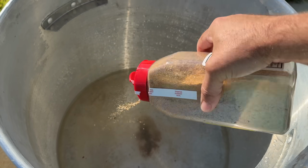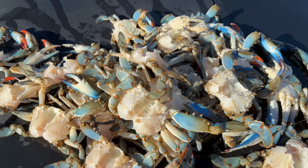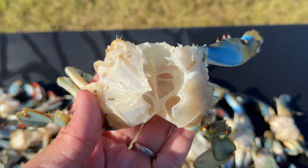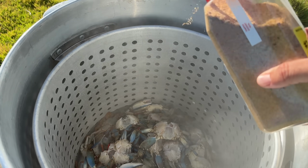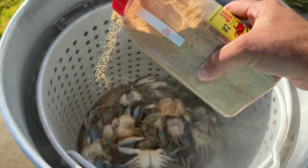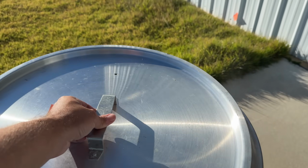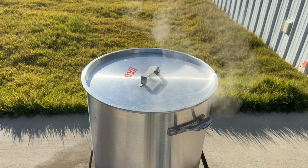So we're just going to add a little bit of seasoning to about 1 inch of water. But the one thing I'm always going to do different than the Marylanders is we pop the shells off and clean our crabs first. Then bring the water to a boil, add the crabs in, put some more of the J.O. No. 2 seasoning on it. And keep in mind, folks, this is steaming crabs, not boiling them. So you just want to cover the lid, and when you see the water start boiling again and the steam coming out of the top, start a 7-minute timer.